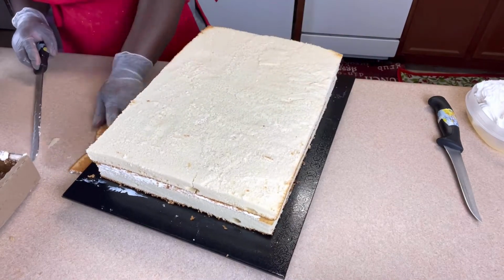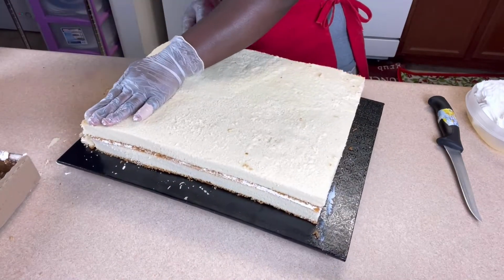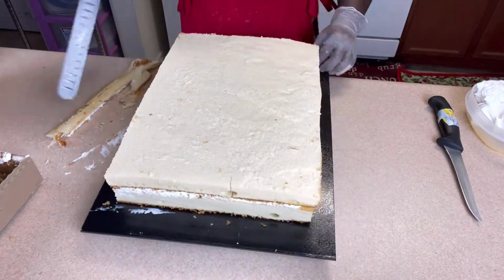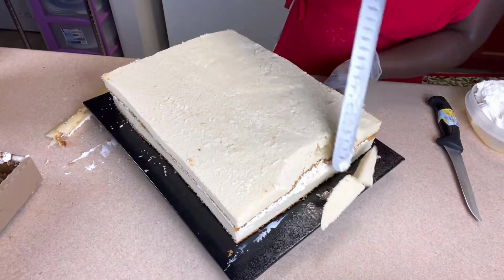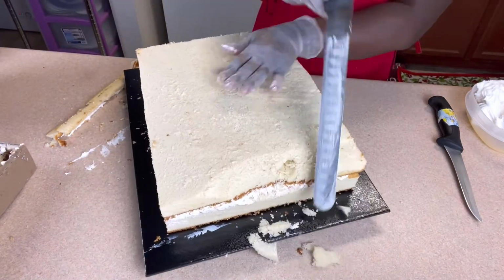In today's video, as you could probably already tell by the title, I will be making a male body cake today. I will be blessing y'all's eyes with the male body, okay? So this cake was requested for a bachelorette party, and they wanted it to be a little bit on the naughty side. So as per their request, I'm gonna make it happen.